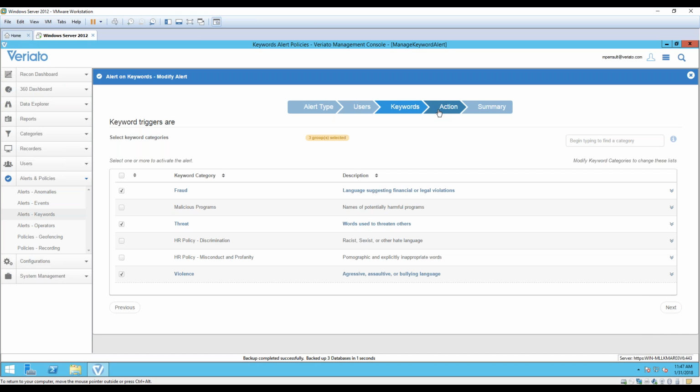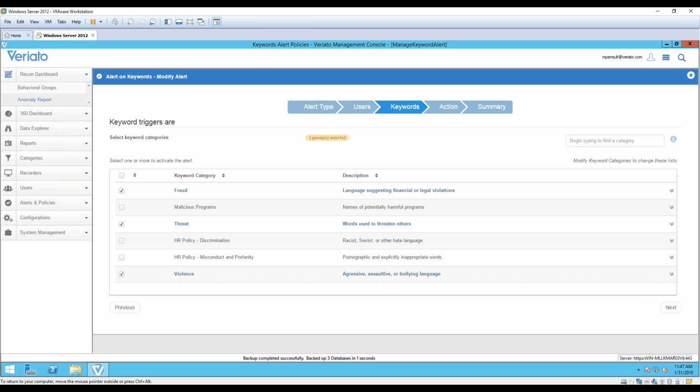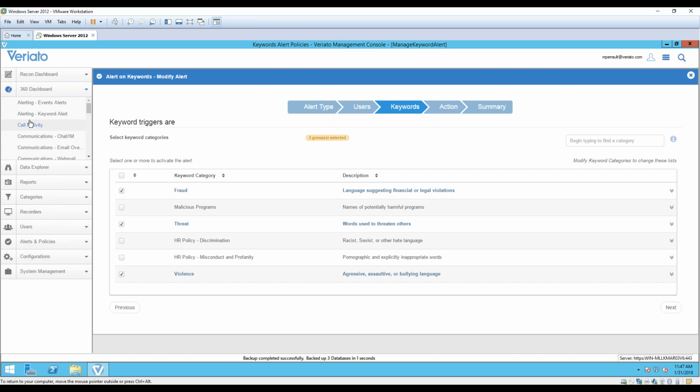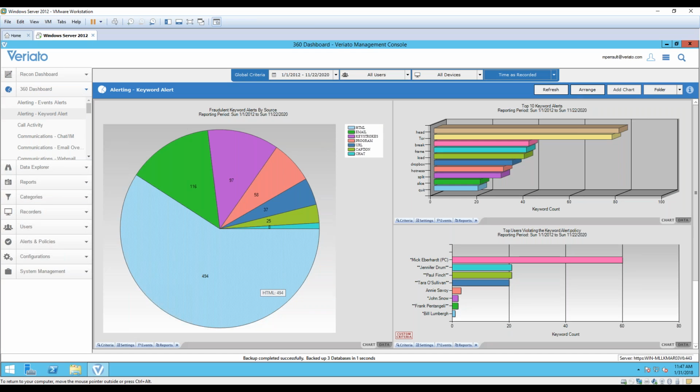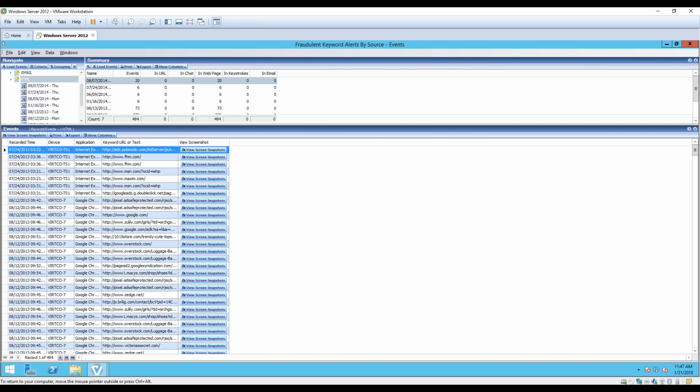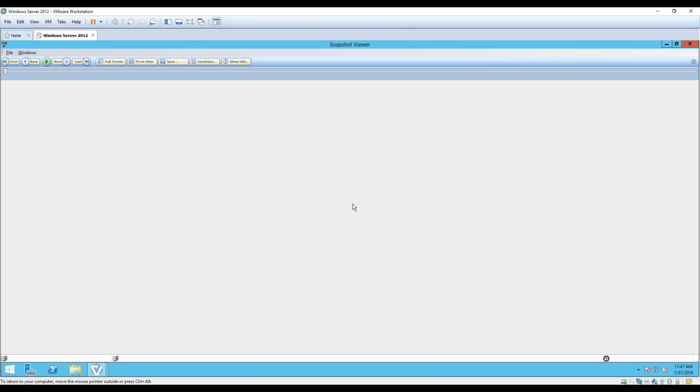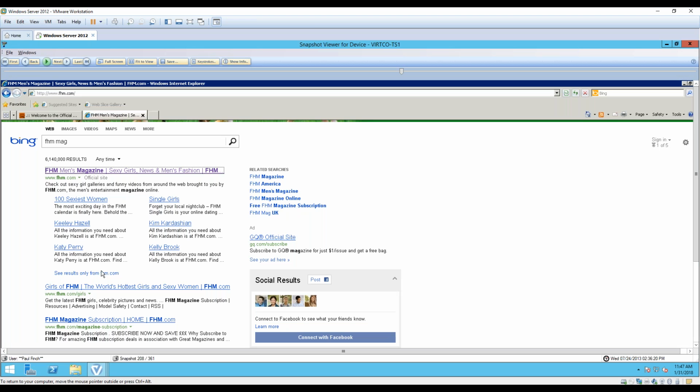But what this also allows you to do is get a report into that data itself. So if you are monitoring for keywords, you can take a look, okay, what type of keywords are high in my environment? And then from there, see who's actually the violators of specific keywords. And whoever happens to be violating those types of keywords, you can walk through what type of screenshots you need to look for, what's happening in the environment itself. So this is a way to start the investigation process for that end user that is violating some of the policies that you put in place.